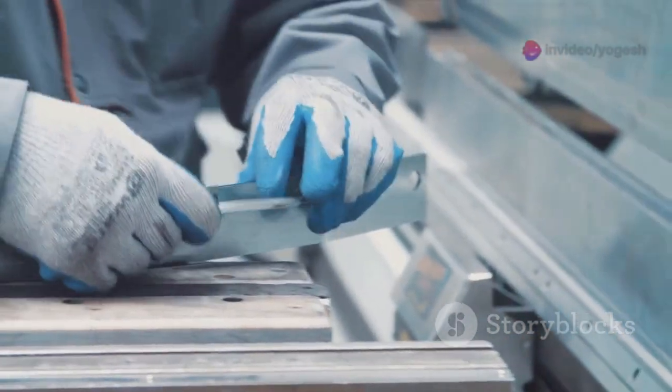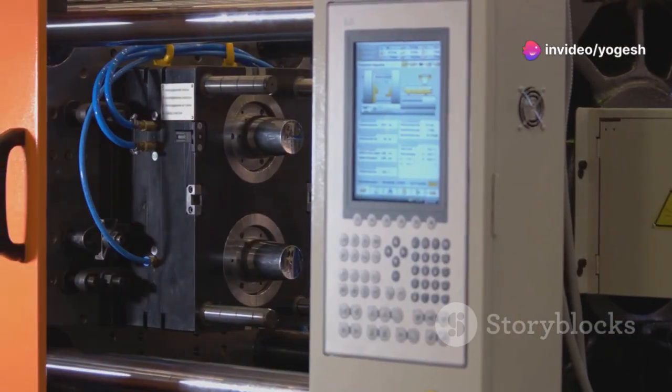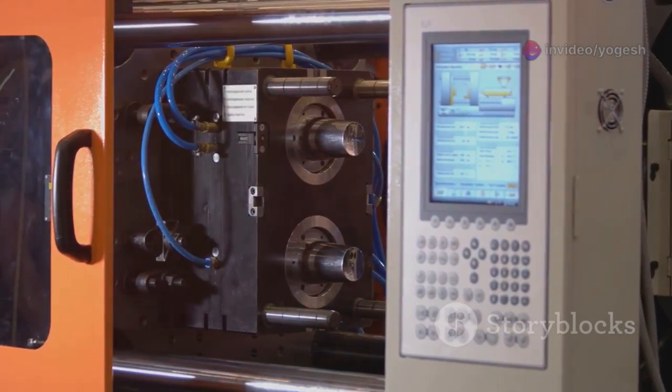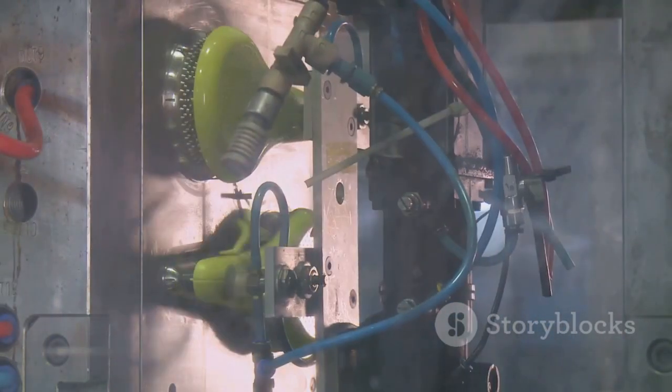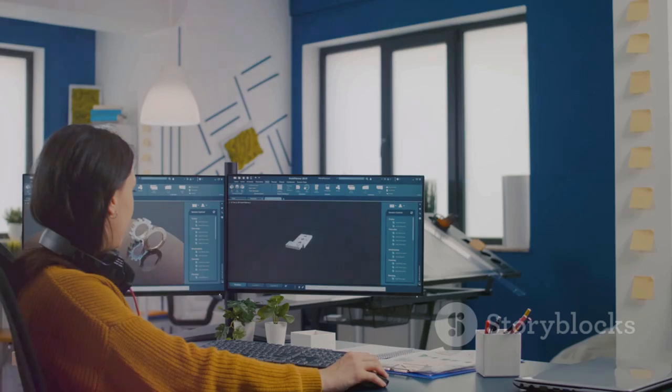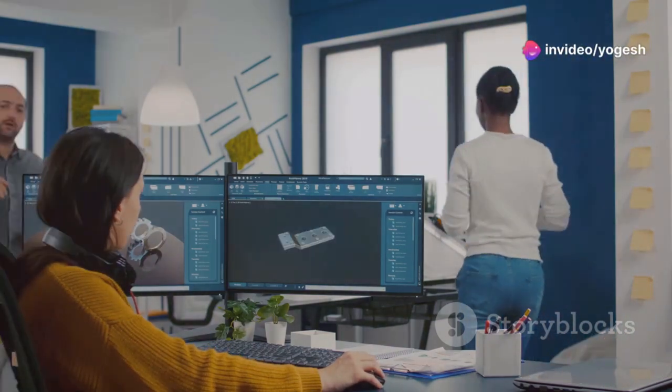Every surface that moves parallel to the mold's opening needs draft. Don't just draft the outside, check every wall, rib and boss. Think like the machine. How will this part come out? Following these guidelines means fewer problems and better parts. It's about building manufacturability into your design from the start. Draft isn't optional, it's essential.